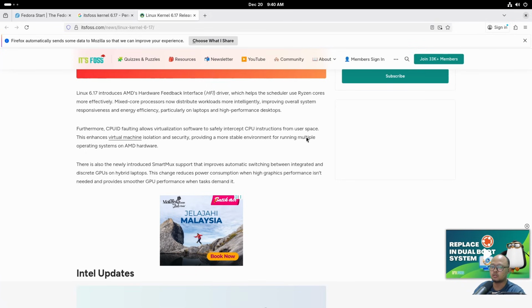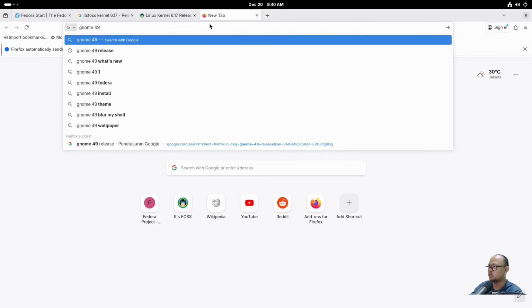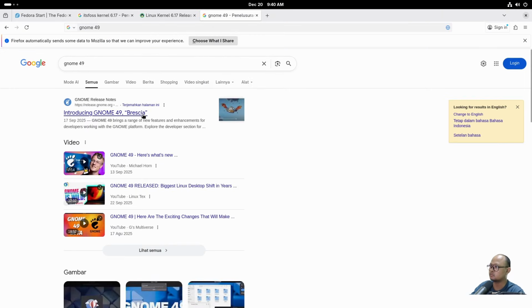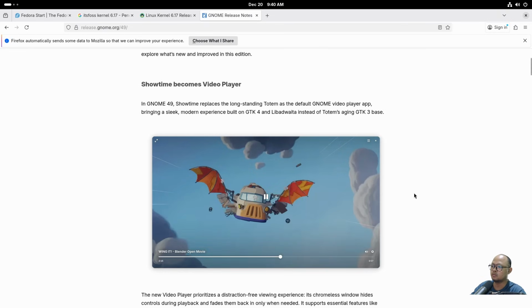So there are some updates in GNOME 49. From this article, we can see that the app called Showtime replaces Totem as the default GNOME video player.